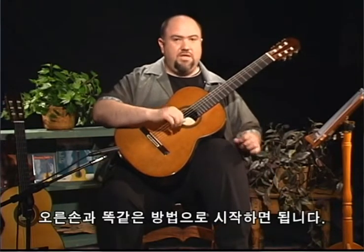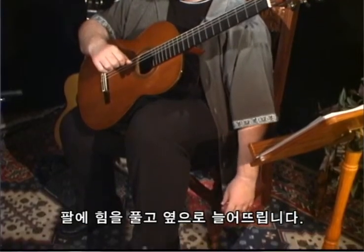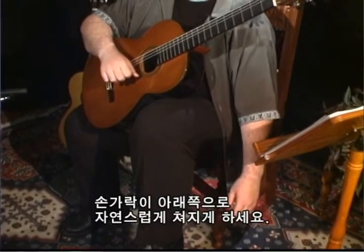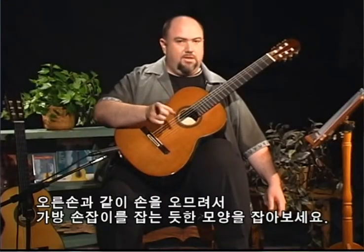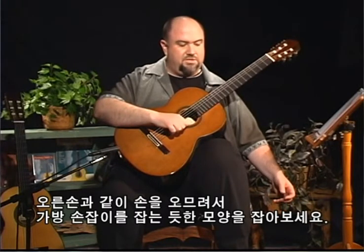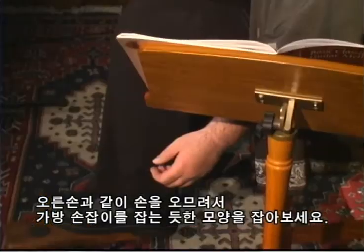Now let's get your left hand happening here. The same thing, we're going to start by relaxing our left arm down at our side. Shake it out if you have to, really relax it. Let your fingers droop, really relaxed. Like the right hand, we're going to take the fingers and curl them up into a little tiny J, like a suitcase position, like you're holding a suitcase.